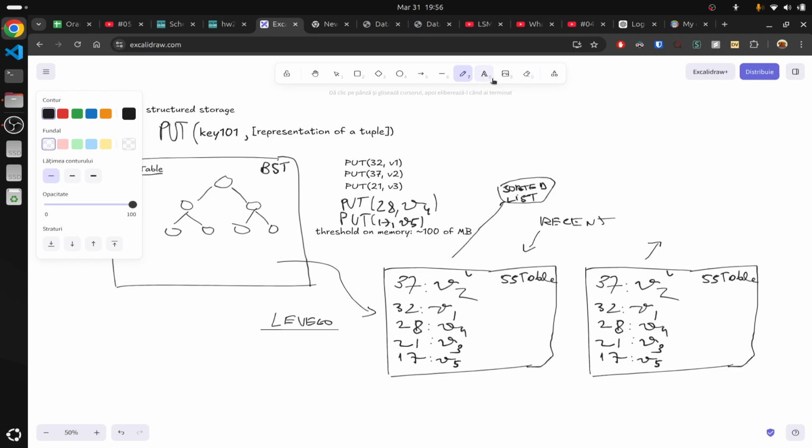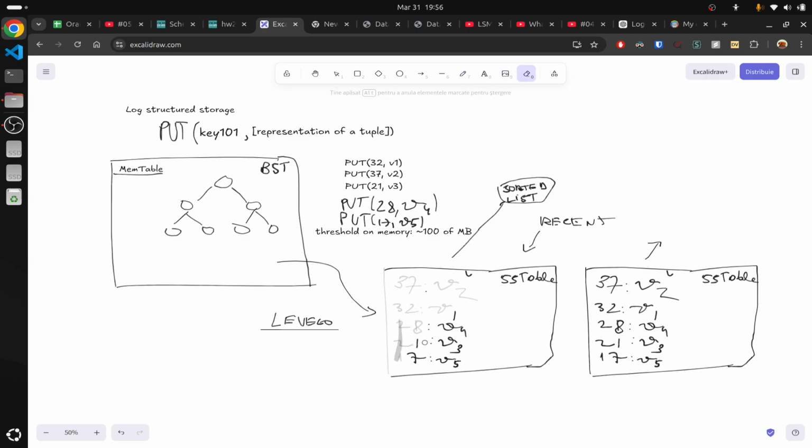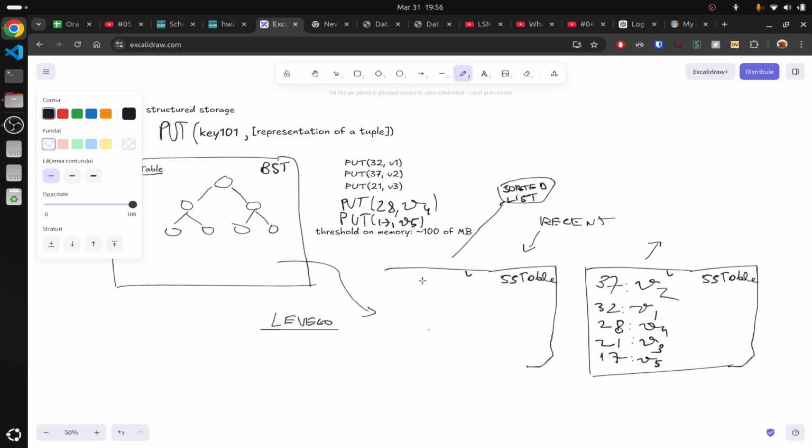So this one's gonna, of course, have different values, so don't get confused here. And you can actually have the same value twice, and you can resolve these conflicts based on recency, right? So if you get another 37 here and you have a value of v7, which is presumably another tuple, you know that this is more recent than this one.